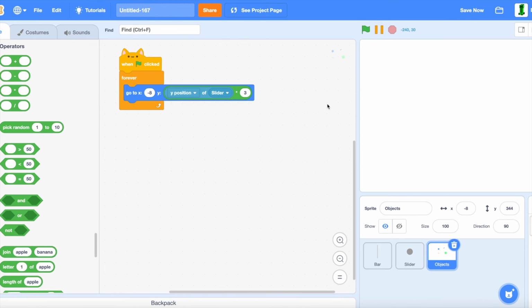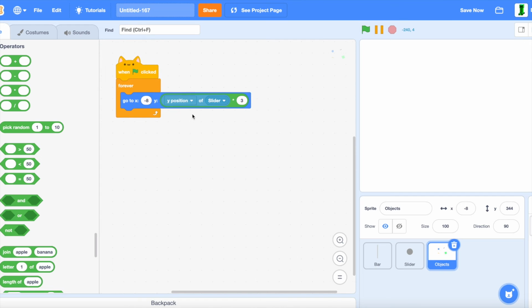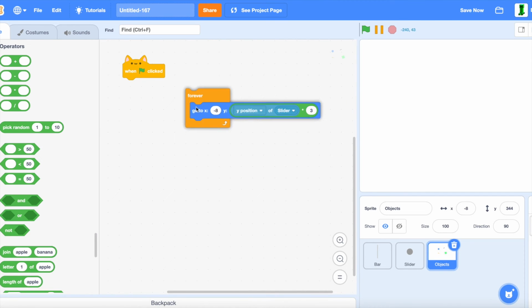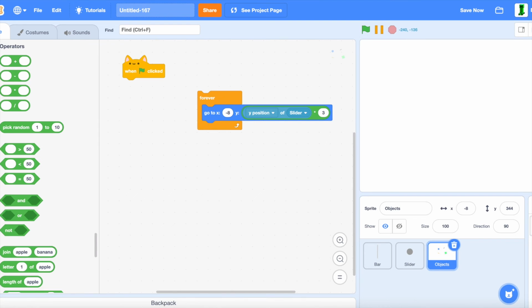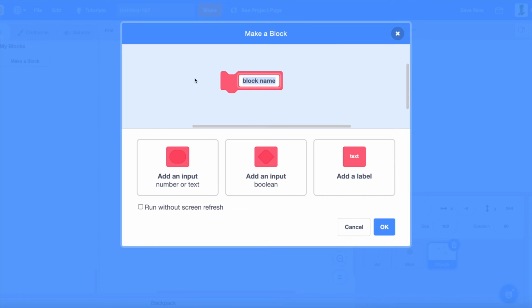And if you want to use a cloning system, then we can do, instead, a My Blocks and name it create clone. Run without screen refresh.